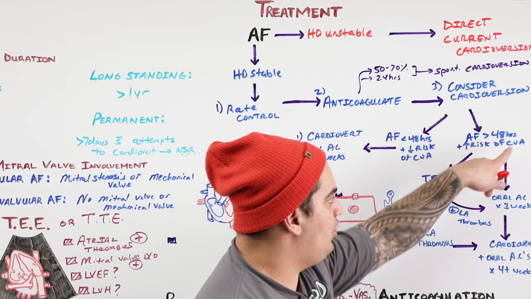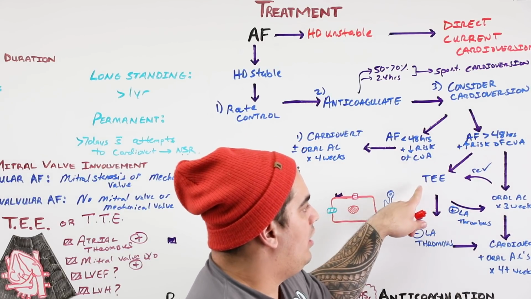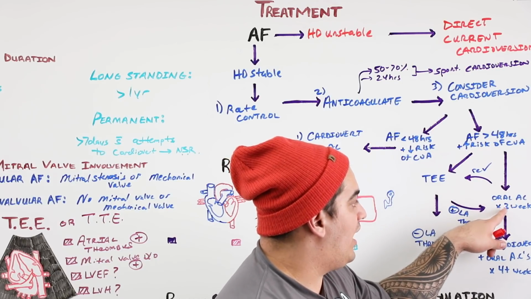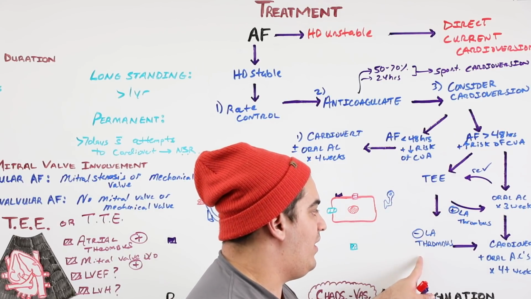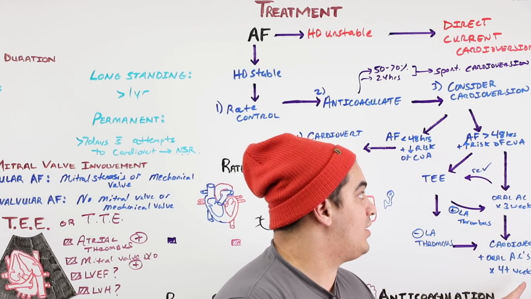Ready? If they have AFib for more than 48 hours, unknown time period, high risk of stroke, you get a TEE. If it shows a positive left atrial thrombus, you orally anticoagulate them, recheck the TEE after that, and then if they have a negative thrombus, you can cardiovert them and then anticoagulate them after that for 4 weeks.